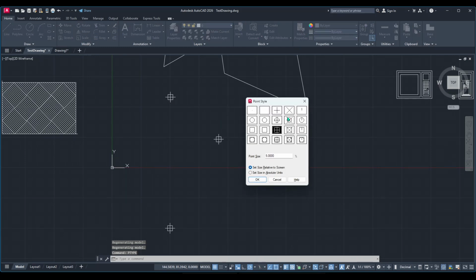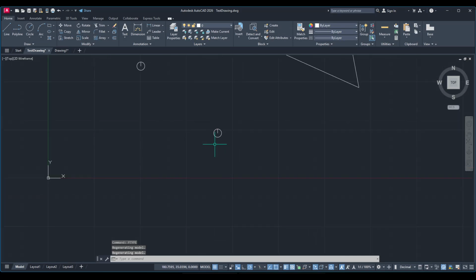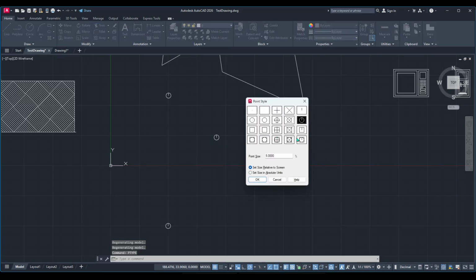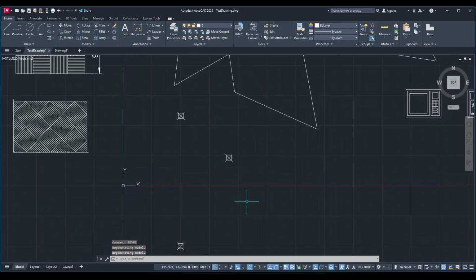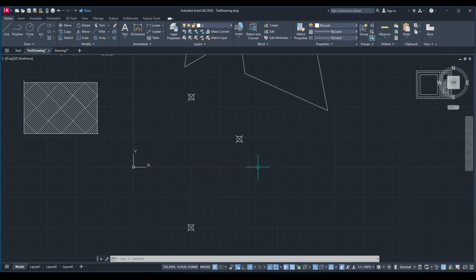A few helpful notes as you use this. Changing the point style is a display choice that applies to the current drawing. It won't alter the coordinates or any attached information. If you find that points seem hard to see at certain zoom levels or on plotted output, remember that the style you choose can make a big difference in legibility. Contrasting shapes are often easier to pick out in busy areas, while simpler shapes can keep cleaner drawings from feeling crowded. If you're working in a team, it can also be helpful to use a consistent style across project files so everyone recognizes points instantly.